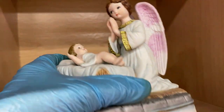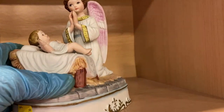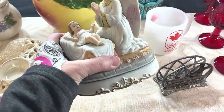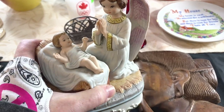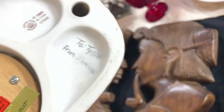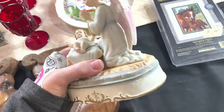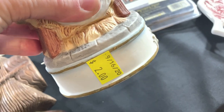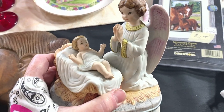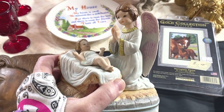Look at this — it's absolutely beautiful. I can't find anything broken. It says left in 1989 — I can't find anything like it, even though the music box isn't working. It's $2 — I'll get it. So here's this little angel and baby Jesus figurine. It says made in Taiwan — 'What Child Is This?' — 1989 with a number. I could not find this anywhere. Yes, I bought a non-working music box for $2. The figurine itself is absolutely gorgeous — no damage — and I think someone will buy it just for the angel with the baby. The music box not working won't matter. No comps, so I'm listing at $29.95 with make offer.